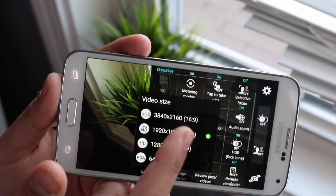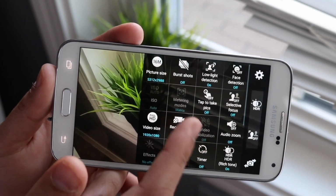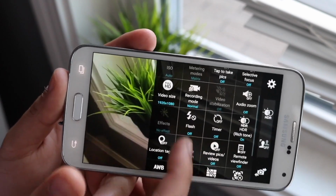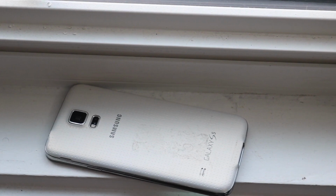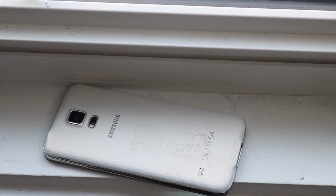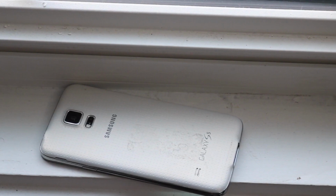The 2 megapixel front facing camera that's only 1080p, that is kind of a problem. I don't think that's a good thing. That's definitely more of a bad thing than anything else. But as I stated before, it is what it is. If there was one thing I could change about the camera on this phone, it would definitely be the front camera. But for all intents and purposes, this camera was a net positive.